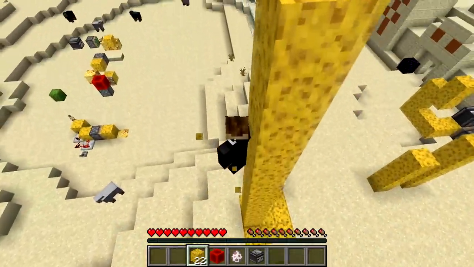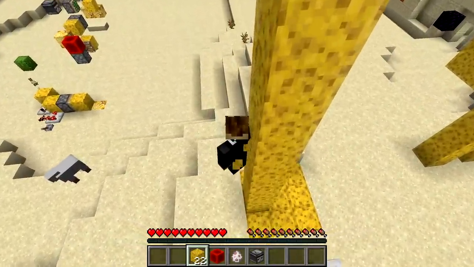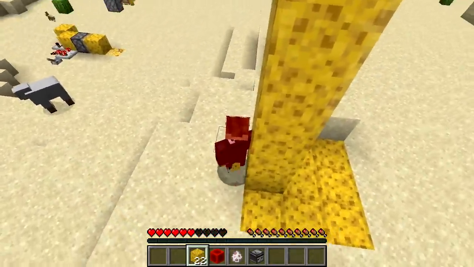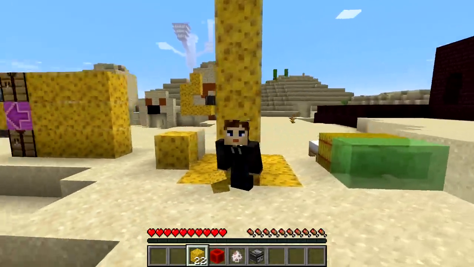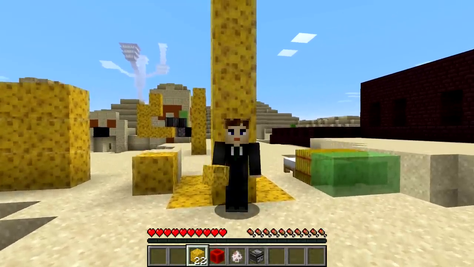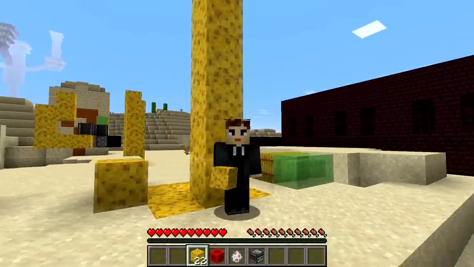Unfortunately, there are still bugs with this block. If you, for example, slide on its side, and you touch the ground, it seems like you are still accumulating the fall damage, which means that, yeah, that's something that they definitely should fix in the next snapshot.